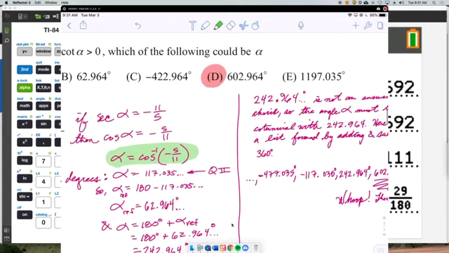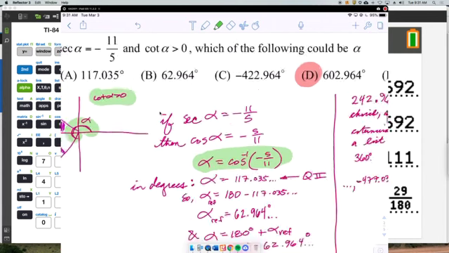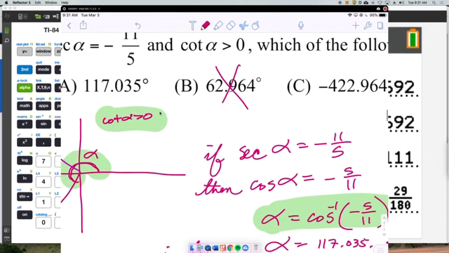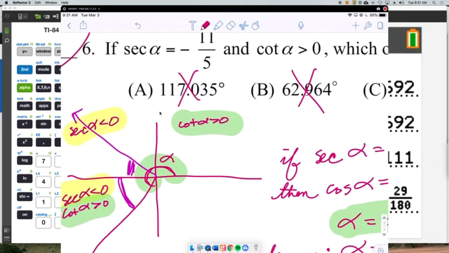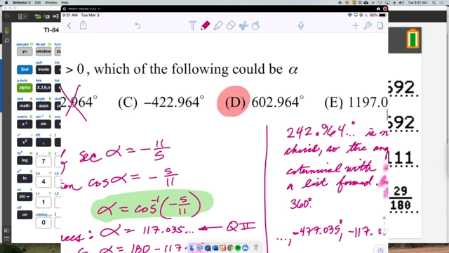So what do we do? We panic? Yeah, we don't panic. Very good. We look to see what the answer choices are. You can do process of elimination. I know it's not going to be that because that is the reference angle. I know it's not going to be A because that's in quadrant 2. That's the one the calculator gave me. So it's got to be either this one or this one.